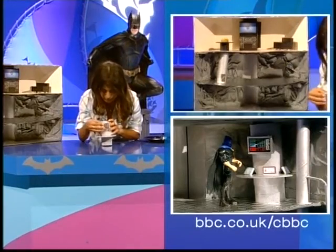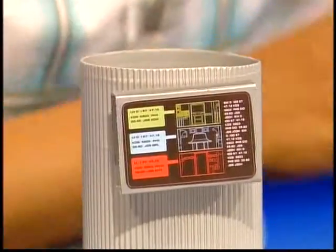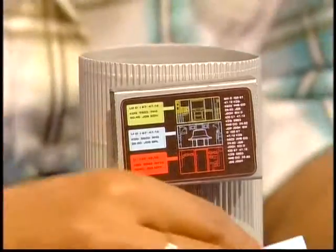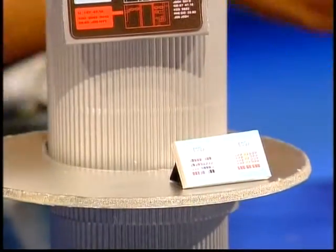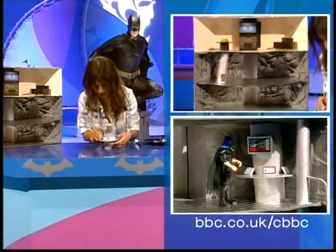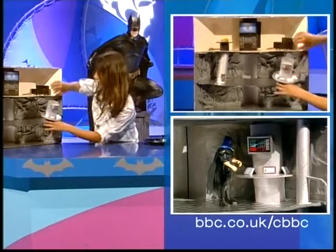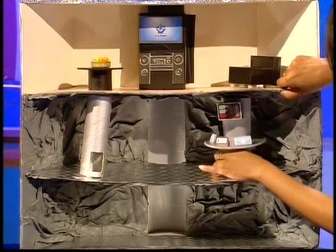You can cut out any little pictures you want — a picture of a TV screen, maybe from a home shopping catalogue — and stick it on and then pop it together. You can make other little bits and pieces and pop them all into place, and that looks like a swanky control panel. If you don't have little pictures, you can always use little coloured stickers for buttons and bits and pieces.